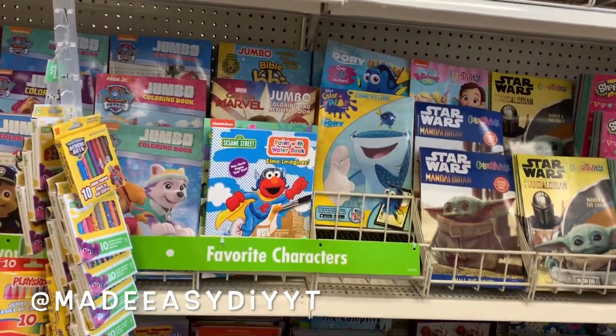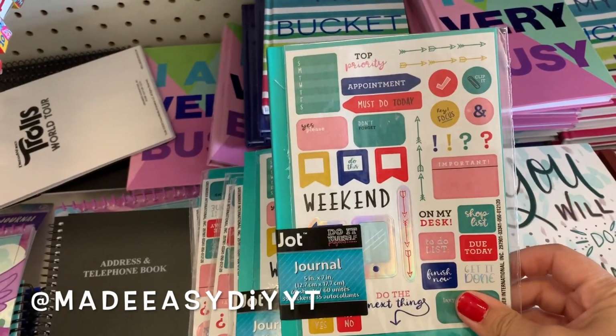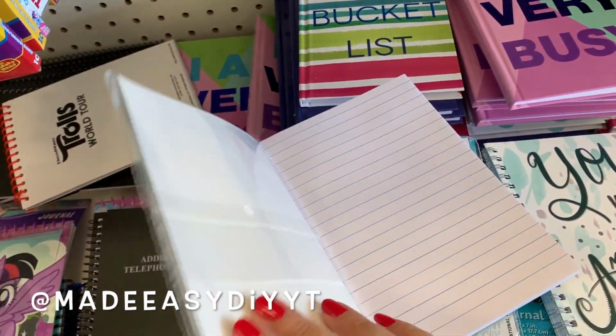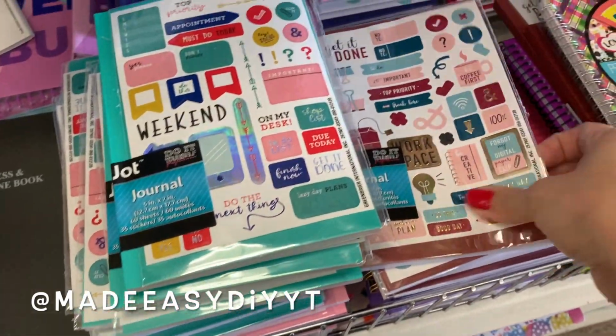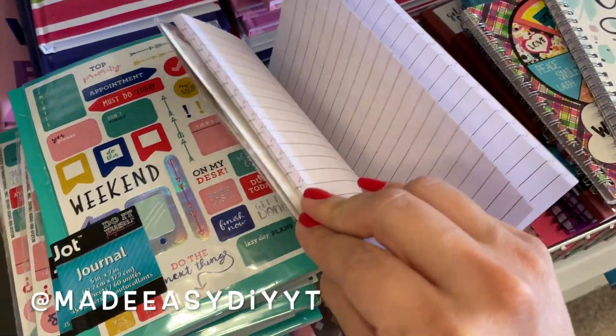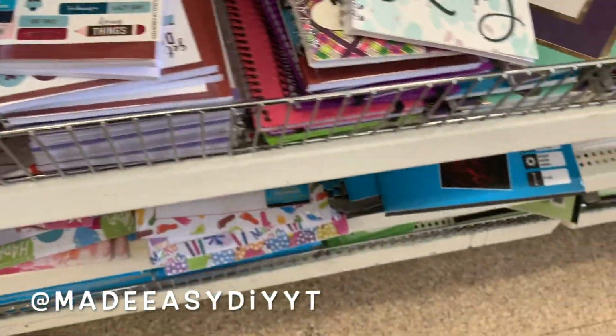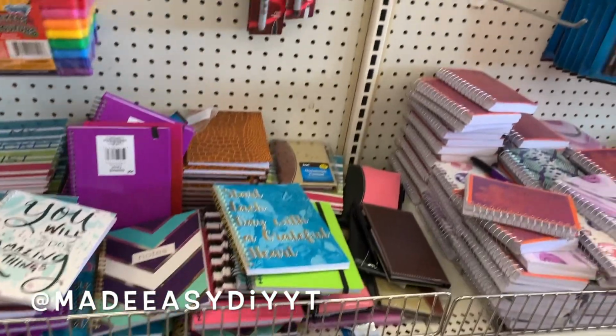They also have all these coloring books, and my favorite, my notebooks with planner stickers. I love those. I have a collection of them. Let me know in the comments down below if you guys want to see a video of all the notebooks that I have. I have a pretty big collection. I would love to share that with you guys.